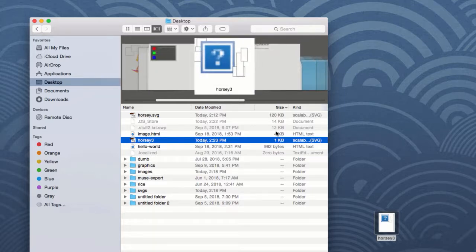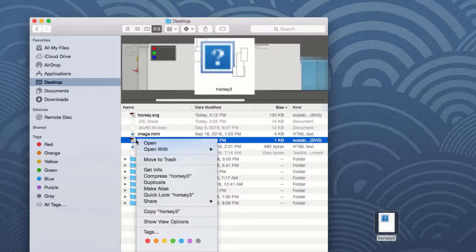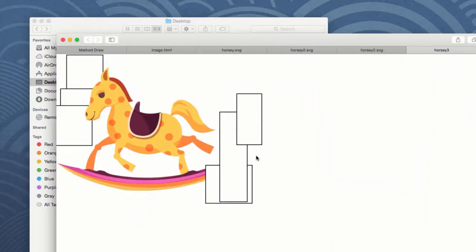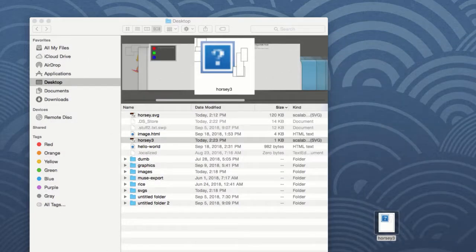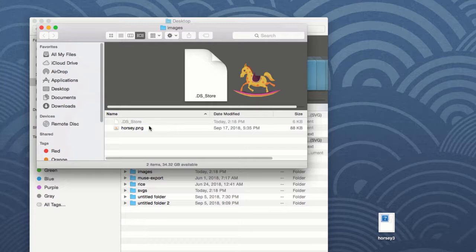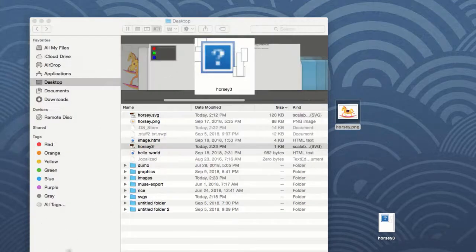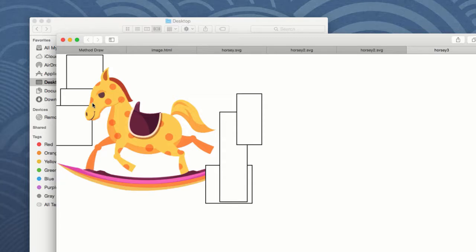And so now if we view horsey3.svg, notice 1 kilobyte, my horse disappeared, but if I remembered the exact name correctly, there we go, we're still good. Horsey is still fine, right? And he's referencing that image that we put in my images folder here. And same thing once again, if I move him, we're using the exact same attributes in the code.